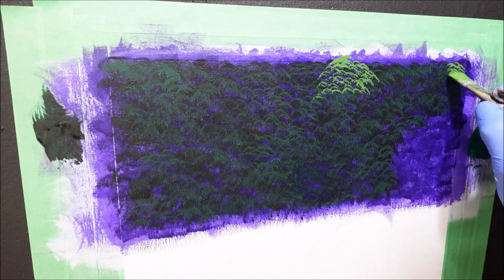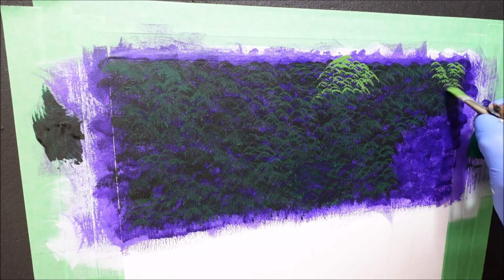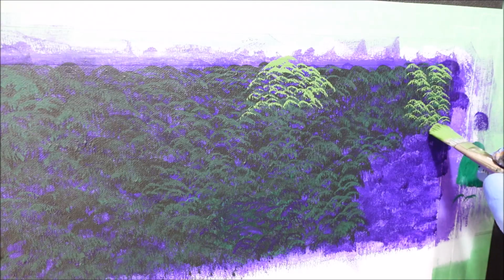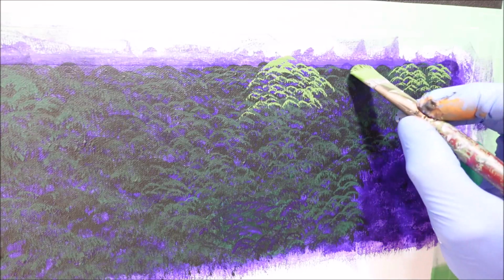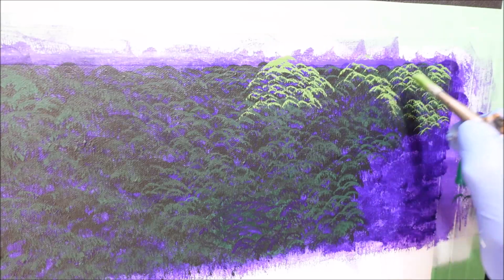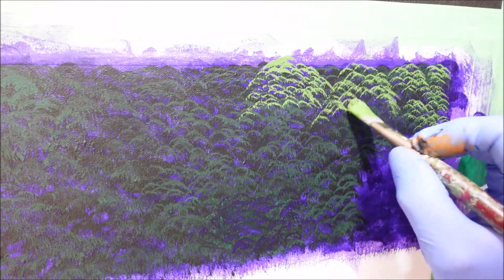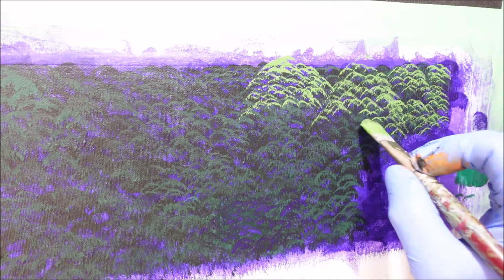Get that bit there done, and then come in front of it, leaving some darks. The minute little bits of dark there, you might not quite see the difference yet, but when we gingerly highlight this colour, you'll be able to see the difference that you've made. So this is going to come down there, and then I'm going to bring something right over here, pushing those few back. Now it's kind of starting to take shape, but at the moment it's not quite 100% there because this still needs its highlights to create the gist of all that.